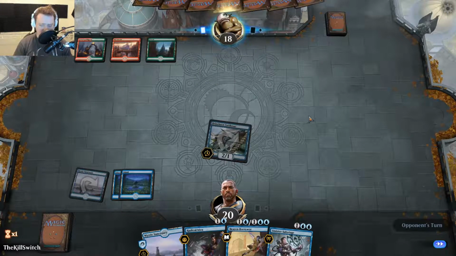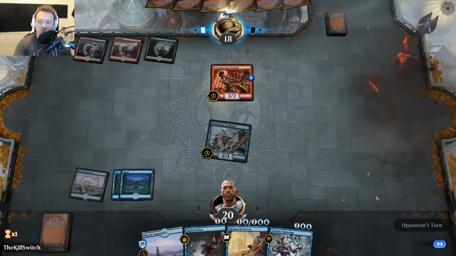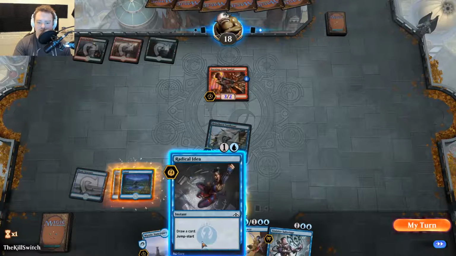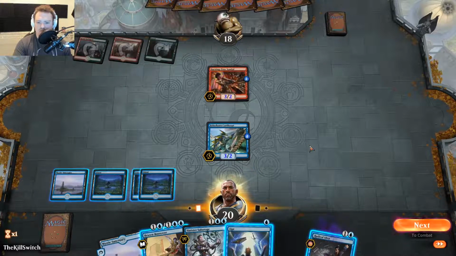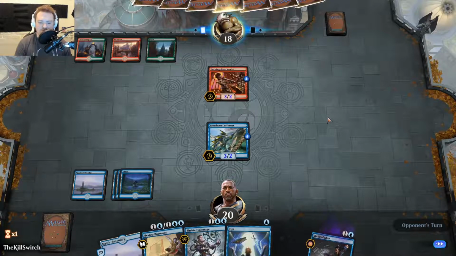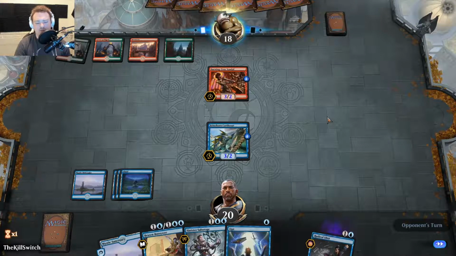For a Gruul deck, he's very slow. Maybe he's Jund and hasn't found a black? Sure. Interesting. I'm just going to draw here. I think I pass here. And then on his turn I can opt and either counterspell or I can Brazen Borrower or something. Depends on what he does.